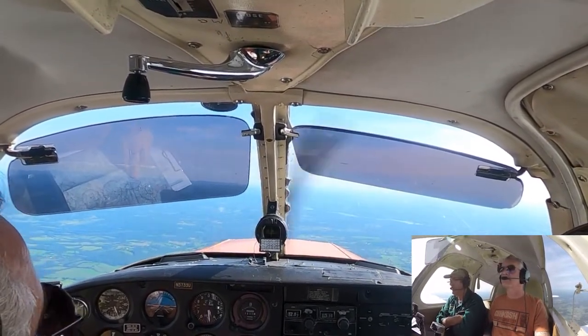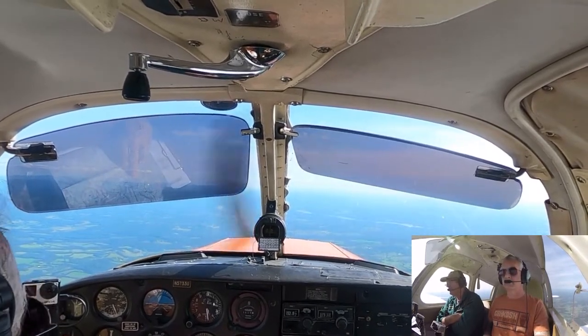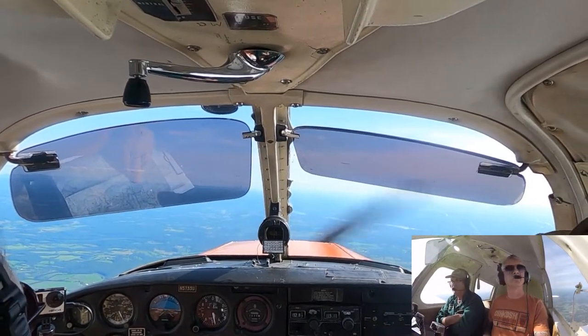68195, radar contact 14 miles south of the Albany Airport. Albany altimeter 3019, make straight in runway 1. 3019, straight in 01. 68195.